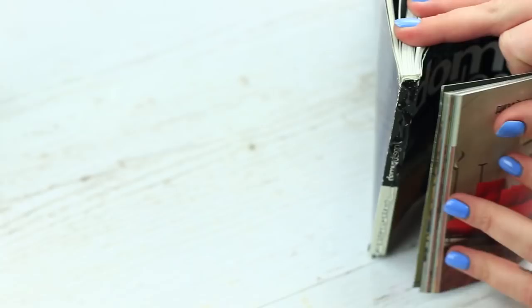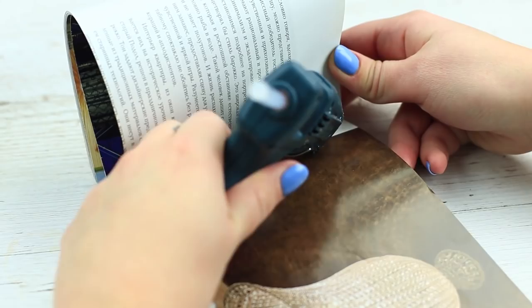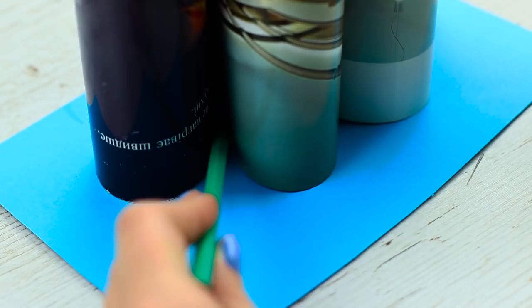Squeeze hot glue onto a spine and roll the magazine. Take some pages and apply hot glue along the spine inside. Turn the pages to attach their edges to the spine. Repeat for the other part of the magazine. Put the base on cardboard and outline. Cut out the bottom and hot glue to the flower-shaped holder.